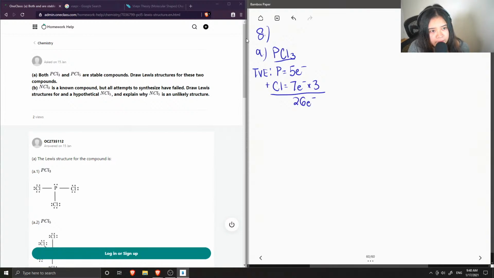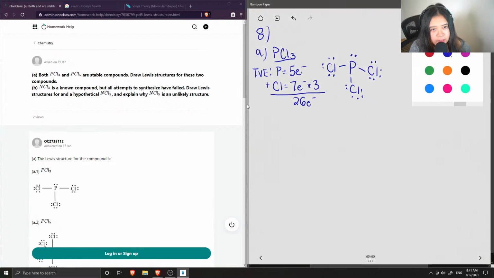So now let's show phosphorus as our central atom with the 3 single bonded chlorines attached. And I'll also show all of the lone pairs on my chlorines as well. And if we count out all the electrons in this structure, we only have 24 out of the 26, if each bond has 2 bonded electrons. So we just need 2 more electrons, and they can go on our central phosphorus atom. Okay, so this is the structure for PCl3.